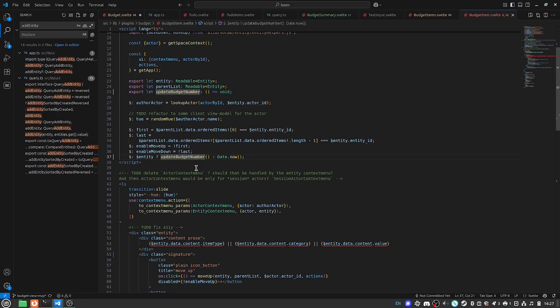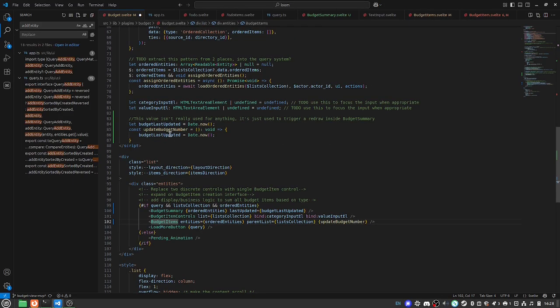But let's update our budget number. We call that function. Otherwise, we'll just execute date now. Again, it doesn't do anything. There's no assignment here. Functionally, it's a no-op. However, it's not a no-op because we call this update budget number, and it gets called every time the entity changes, which means the function gets called and bounces back up the chain, and this updates budget last updated.